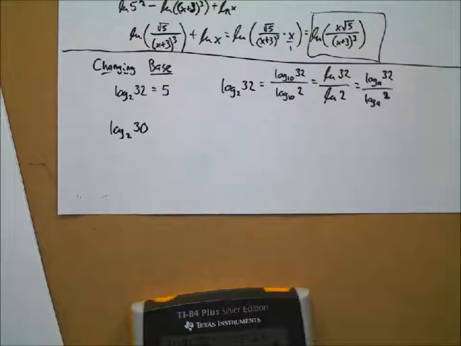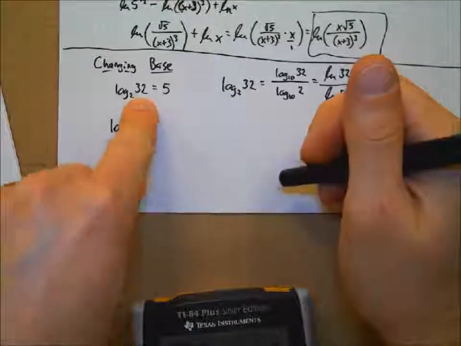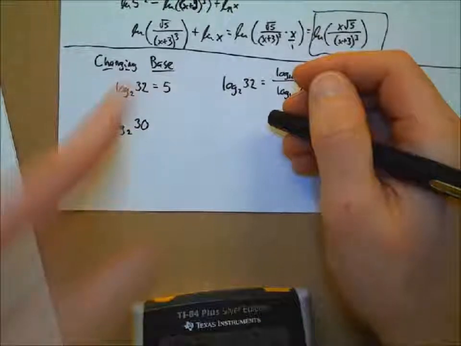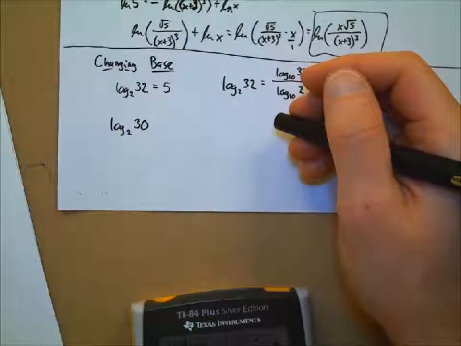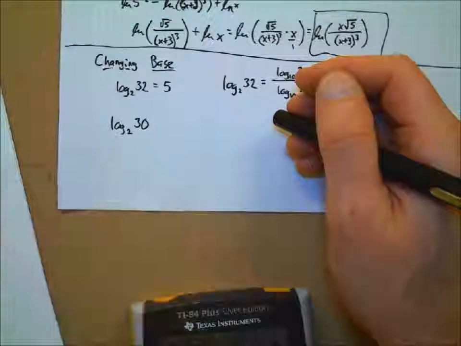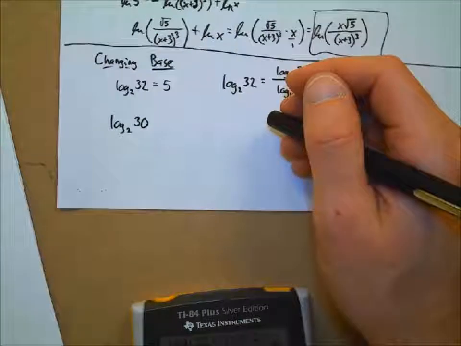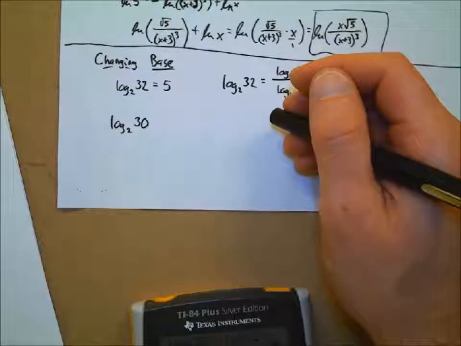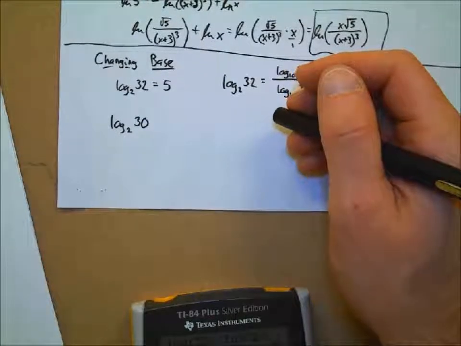Right? Can we do this mentally? No, but you should have an idea about roughly what it should equal. Log base 2 of 30 should be roughly between what two whole numbers? Between 5 and 4, right? Because we just saw log base 2 of 32 was 5, right? 2 to the 4th, well, that's 16. So this is somewhere between 16 and 32. So it should be equal to something between 4 and 5, right? Okay, by the intermediate value theorem. Okay, something you learn more about in calculus and stuff. In fact, we'd expect it to be closer to what number, the 4 or the 5? Probably closer to the 5, right?